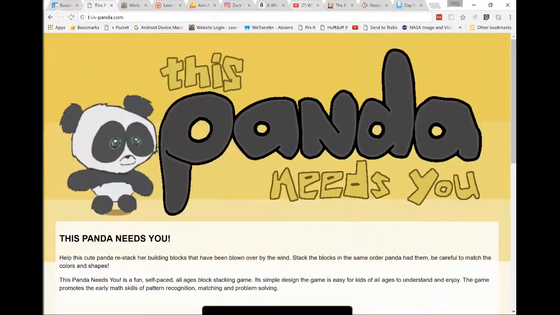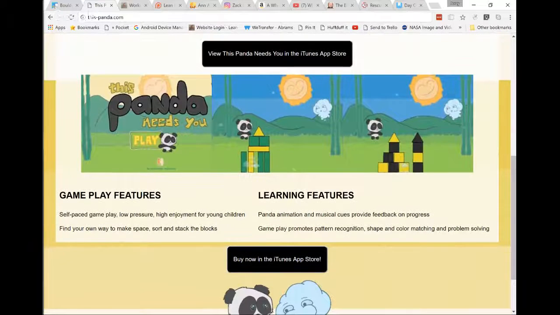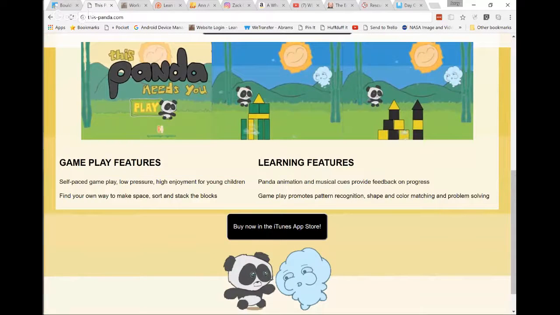Rob, you make a game. I do. The game is called This Panda Needs You. And here's the situation. You have this calm puzzle physics and shapes thing, right? Where you're like, you know what, stacking blocks, you intuitively know what that's like, right? And this turns your 3D real world experience doing stacking blocks, and coming and maybe dealing with the challenge of that, and sometimes they fall over. Well, you apply that knowledge to help this cute little panda who shows up to already stacked up blocks that are essentially the solution to a puzzle that then gets all mixed up because a cloud shows up and blows them all over.